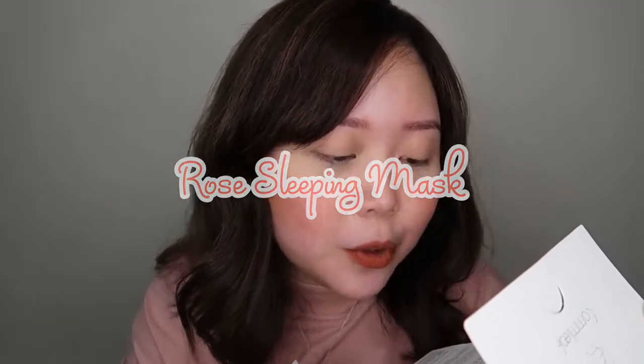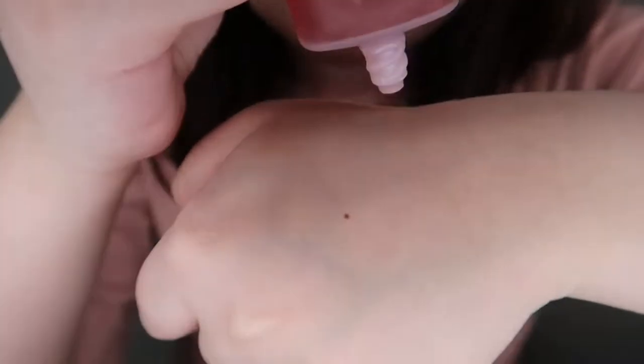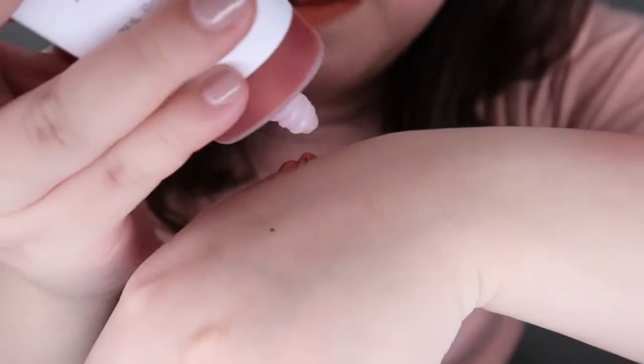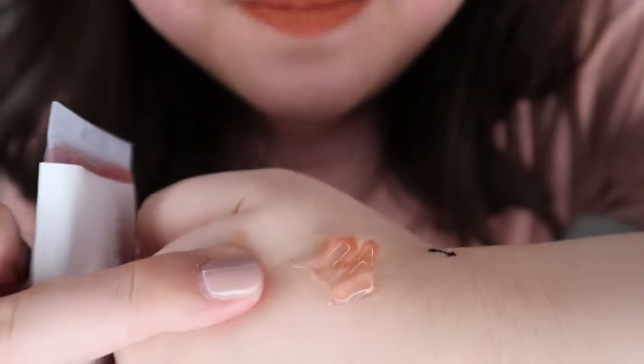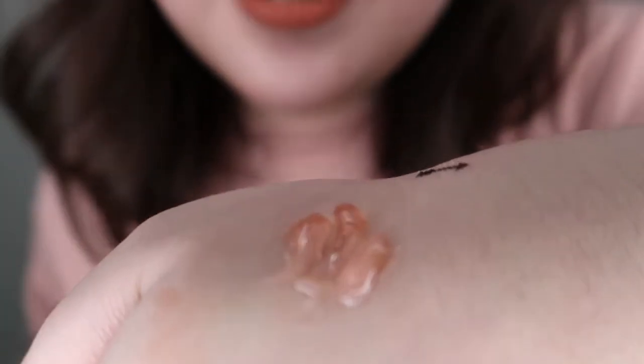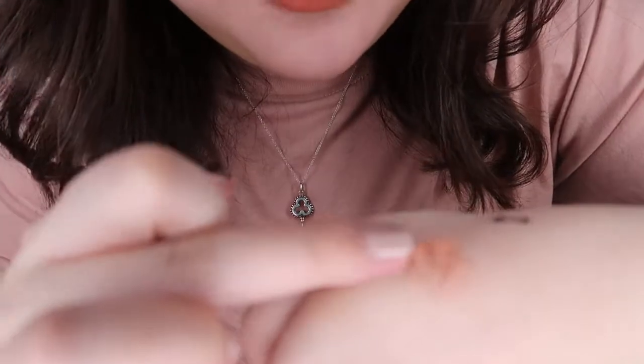So we're down to the last product that they sent me — it is the Rose Sleeping Mask. It comes with a silicone brush. It is an ultra-hydrating overnight mask infused with 70% rose water and rose petals that replenishes lost moisture throughout the day while revitalizing skin for a look of smooth and supple finish. This serum-like mask absorbs into the skin during sleep, providing a renewed glow by morning. I also want to show you guys what the product looks like. So I'm just gonna put a small amount — this is what the product looks like. As you can see, the color is kinda rosy, which is pretty obvious because it is called the Rose Sleeping Mask. The product actually has small rose petals inside, and as you can see, it is like a gel serum.